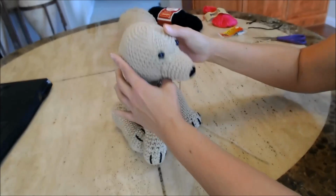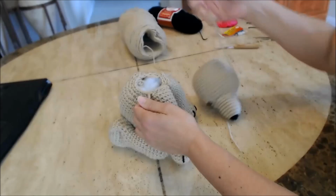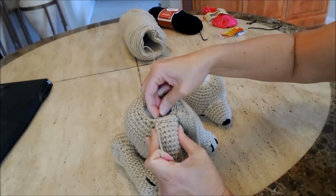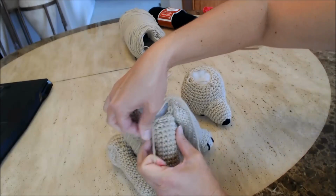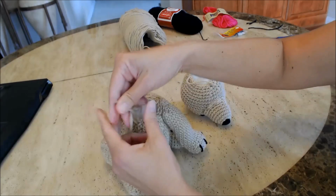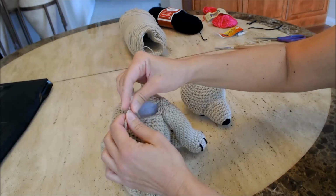And so what you're going to do is go ahead and you can take your needle and go through the starting point, because you want to tie a knot here to secure it.